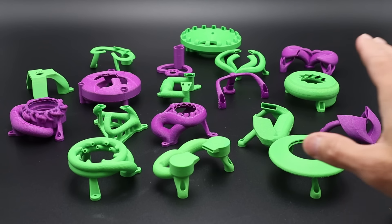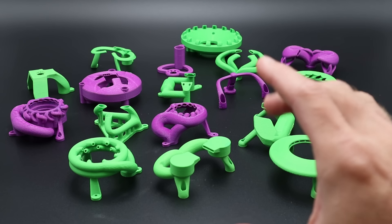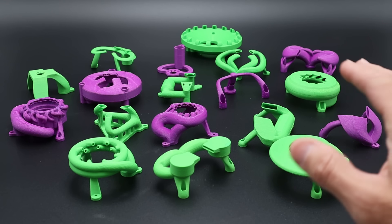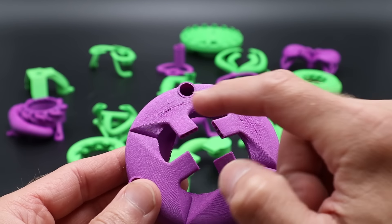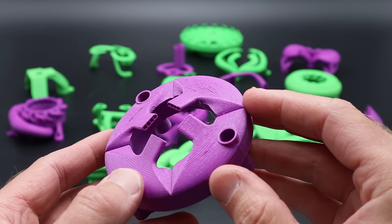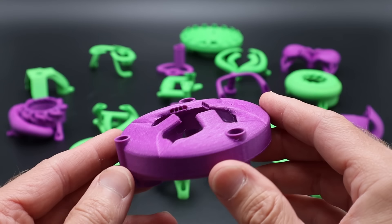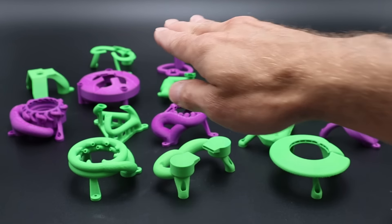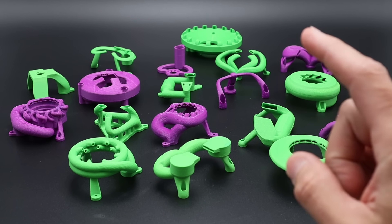These are all of the prints for the upcoming Duck Challenge video. The only issue I ran into with these is that some of them lack support — they had very horizontal surfaces and some didn't completely close in. This one, for example, has no support below that area, there's a large hollow, and the walls are extremely thin. The tops and bottoms are extremely thin, so there's not a lot of material there to begin with, and of course there is no support. But aside from that they all looked really good, and you will see these in the upcoming video.